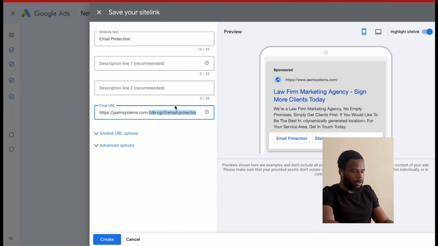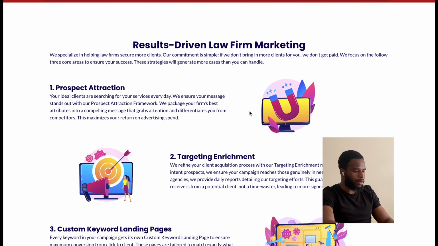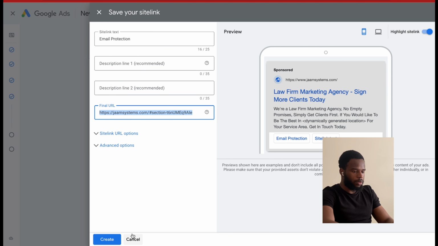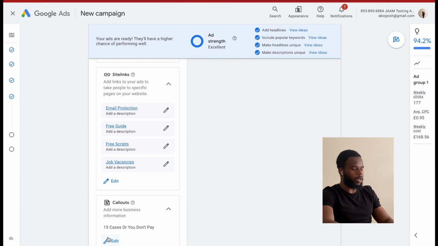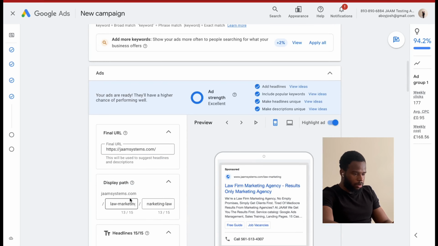Okay, so what you would then do is come back here, add the pound sign or the hash sign, and then paste. Okay, let's see if this works. It should take us to exactly, okay, yeah. So it takes us to exactly the part of the landing page that we want to show up for. All right, I hope that makes sense. And then we save. So again, you want to have people go to an exact place. Okay, hope that makes sense, but I hope I've not overcomplicated that. Right, so let's run through it one more time. So we've got our keyword, phrase match, exact match.